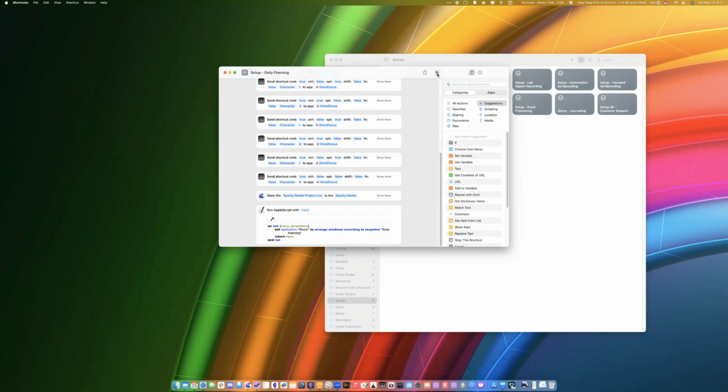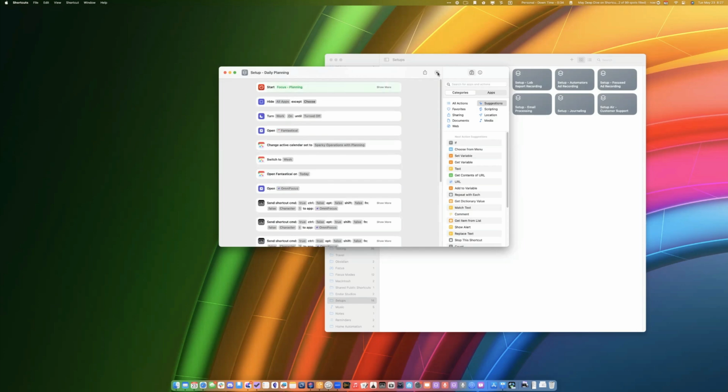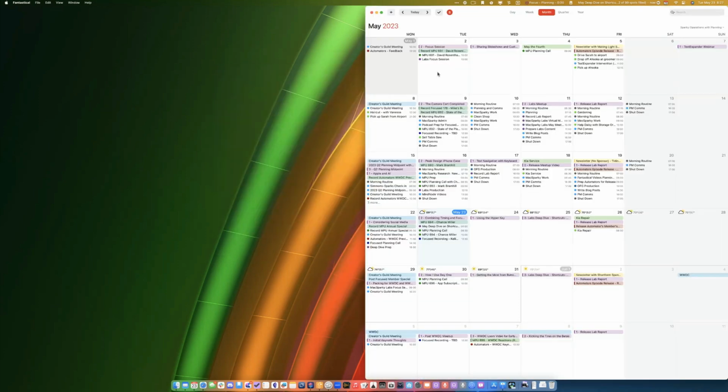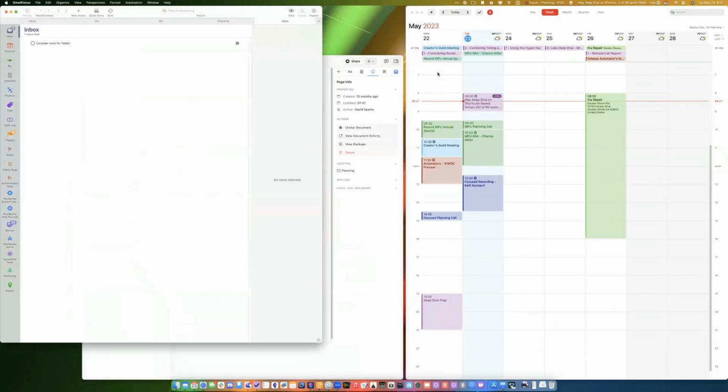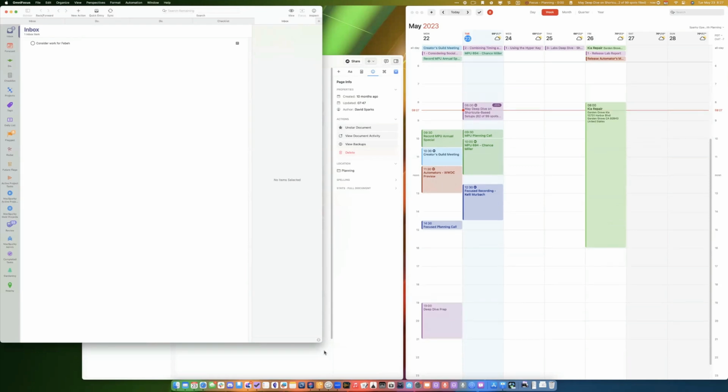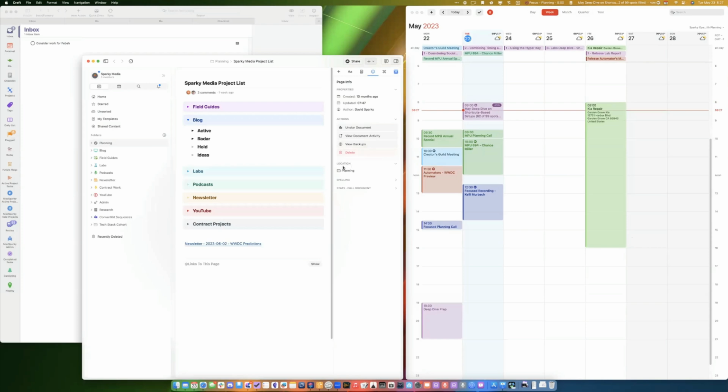I'm going to go ahead and run this and see what happens. It should work. It works every morning. All right, there we go. So it's setting the focus mode. It's opening the calendar. You can see the calendar switched views. It's opening OmniFocus, doing all that tab stuff. And that's how I like the windows arranged. So I can jump between these two apps very easily and then have my calendar on my right. And that's a setup. And that's an example of how this stuff works for me.